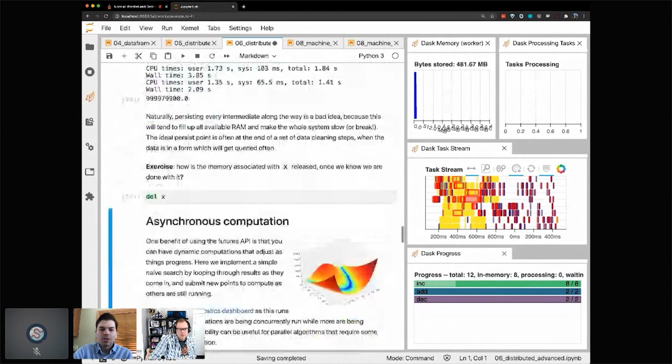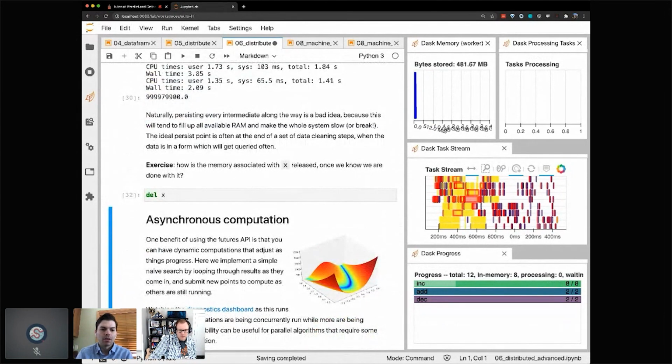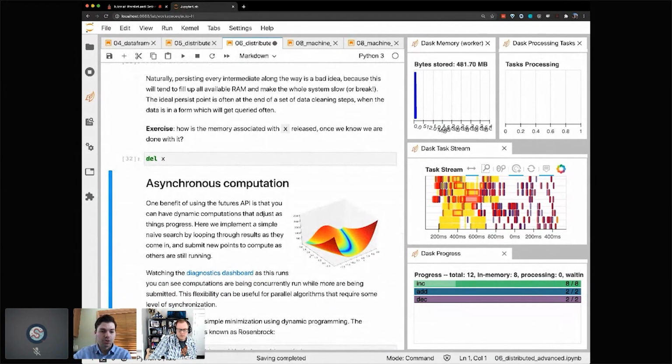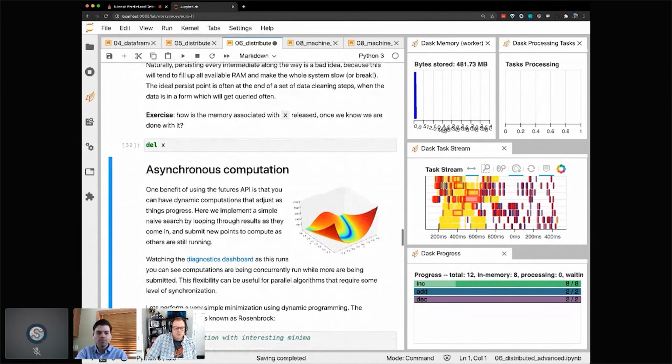Just to piggyback on that, the distributed scheduler implements garbage collection for everything that lives on the cluster. Whenever there are no more references to a particular future, it will be garbage collected and cleaned up on the cluster. So here there is this X object in a local Python session that Mike created, and it lived on the cluster and did some computation. Then when he did del X, there were no longer any references in the current Python session to that variable, which is a future. So that future got garbage collected and deleted from the cluster.